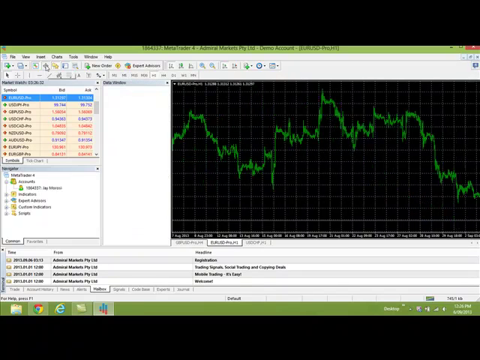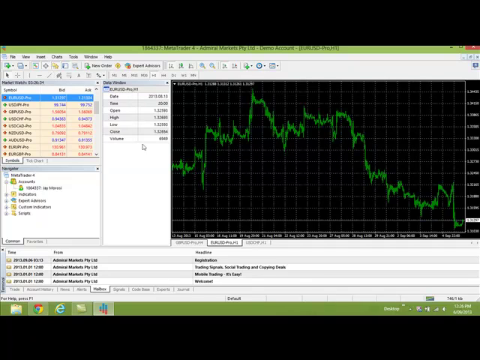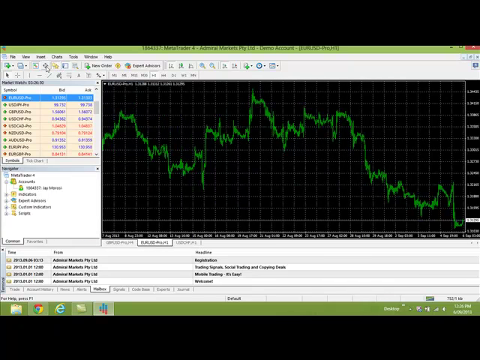The next one is the data window. That pops up. All the data window does is give you the information based on every candle or bar that you're looking at. Okay, you see the open, the time, the date, the high, the low, the close, volume for that bar. So I don't use that, so I'm just going to get rid of that for the time being. The next one here is the navigator window.